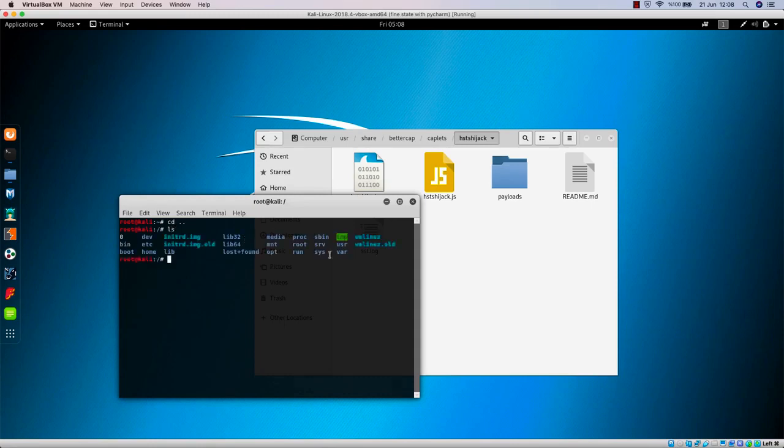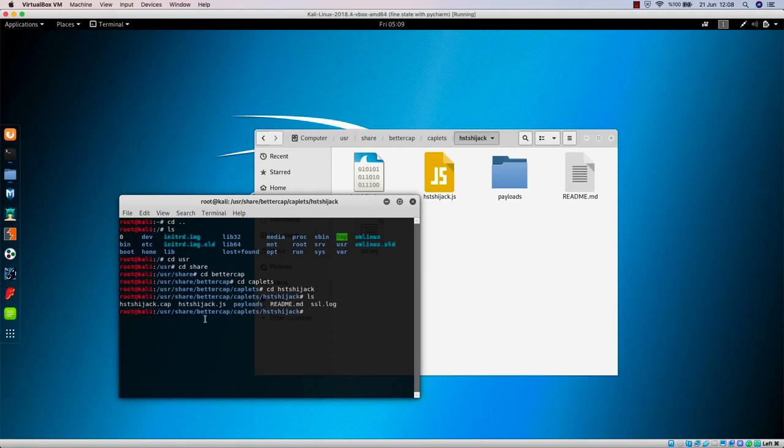and if you say ls, you can see the user folder over here. So say cd user, cd share, cd bettercap, okay, and then cd caplets, and then finally we can actually go into the HSTS hijack, so that if I say ls right now, I would see this hstshijack.cap.